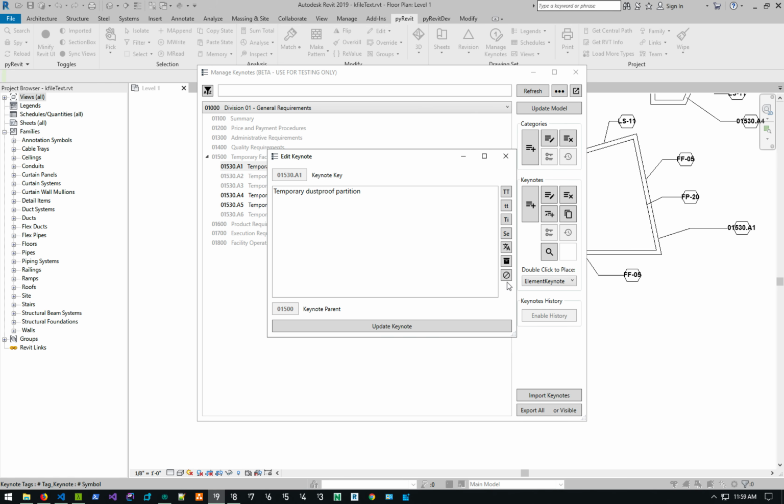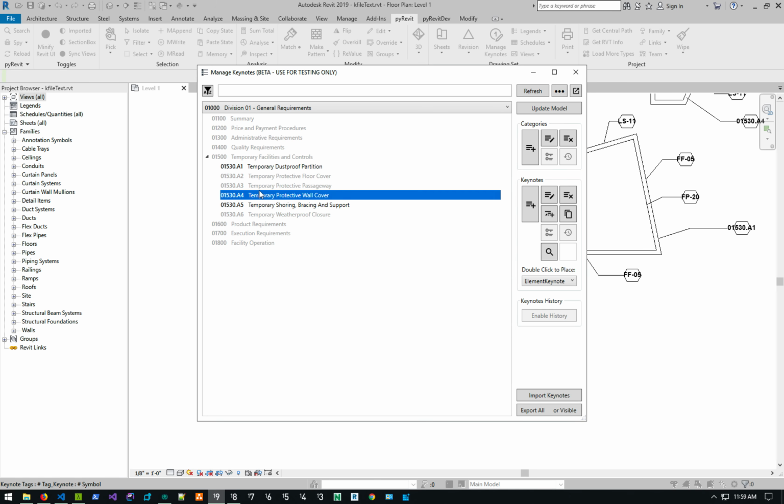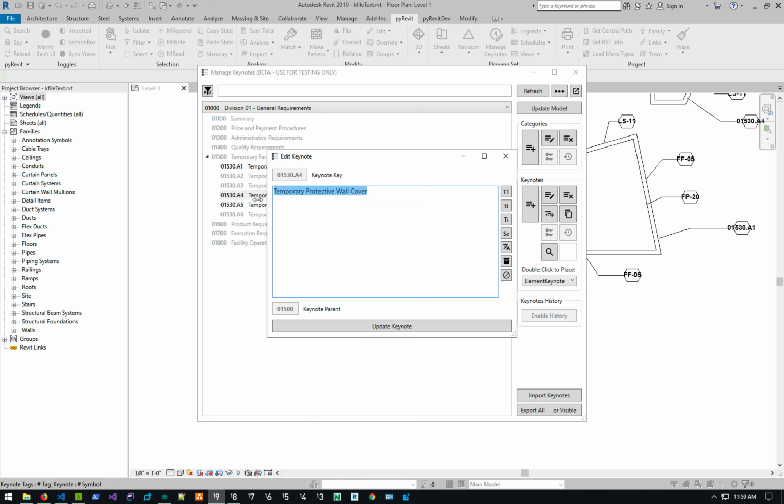There are 2 things that I generally use on my projects that I've added in here. We can do better implementations of this in the future, but basically there are times that you want to delete a keynote, but you still want to reserve a key because it's somewhere in the middle. It's best practice not to delete a keynote that is sitting in the middle of the range. For example, if I edit, let's say, A4, and I want to delete that keynote, you lose the A4 key, but the range is still there.